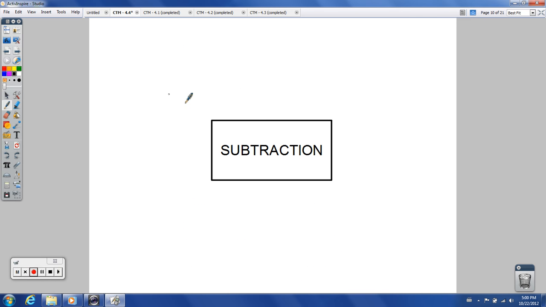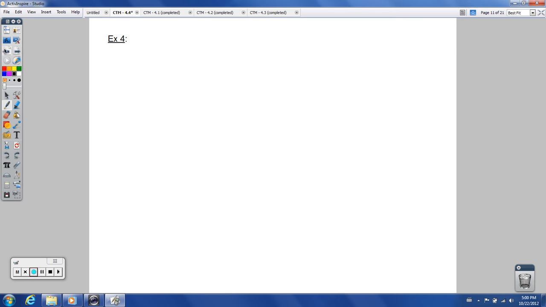Anyway, subtraction. So subtraction, what do we do to subtract things in different bases? How do we handle something like that? So here's an example that deals with subtraction. So again, leave a little bit of space up here. We'll need to do a little bit of work up here, but I'm going to write down this.